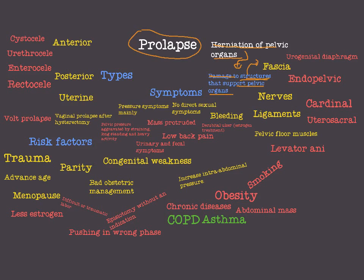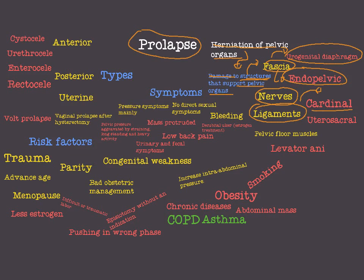What are the structures that support the pelvic organ? The first is the fascia of the pelvic floor. We have two fascia: the urogenital diaphragm and the endopelvic fascia. Also we have nerves in the pelvic floor. The ligaments — the most important are the cardinal ligament and utero-sacral ligament. These two ligaments are responsible for the support of the uterus, so if we have uterine prolapse then most of the time we have cardinal or utero-sacral ligament weakness.